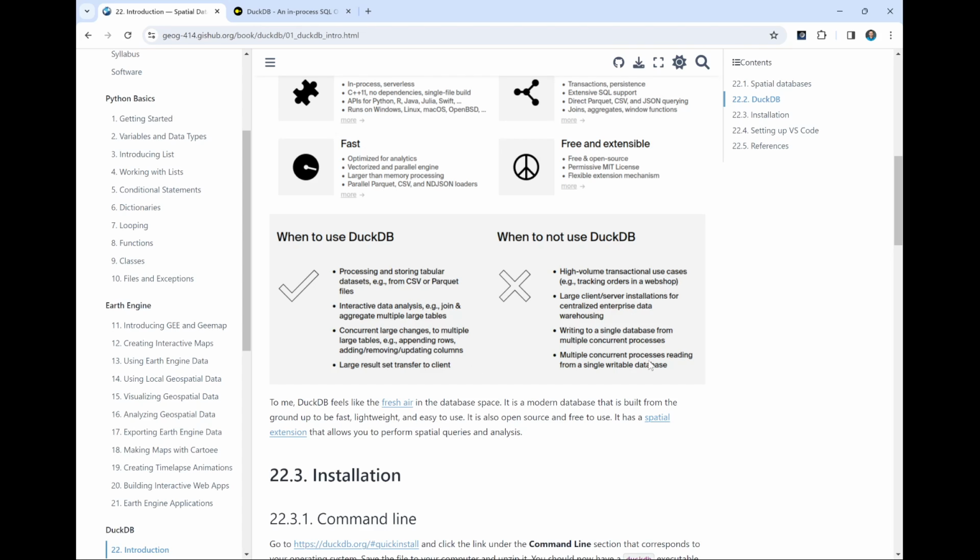When you don't want to use DuckDB: DuckDB is a single file. The database is just a single file on your computer, and you can just connect to it. If you're working in an enterprise environment where multiple people are reading the same database, this is not a good use case right now. But I think it's good to get started and learn this one, and later you can easily transfer to another database because the syntax is pretty much similar.